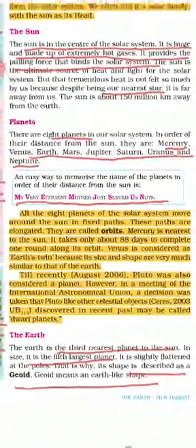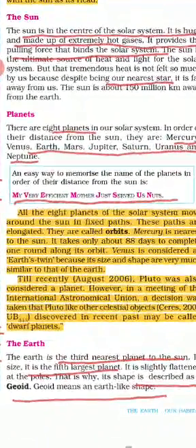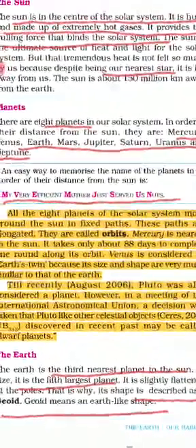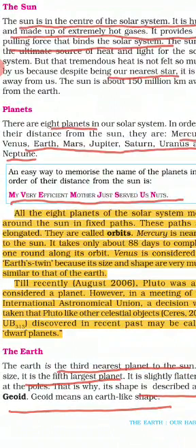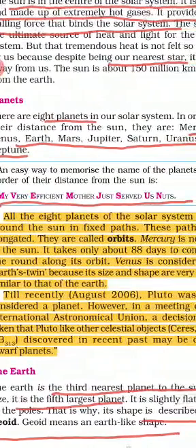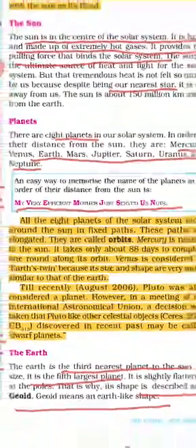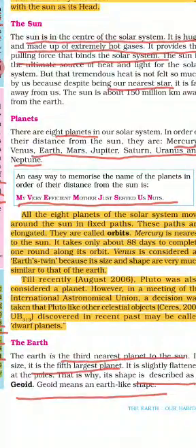So, you will learn all these names of planets and the information about the planets in sequence. An easy way to memorize the names of these planets in order of distance from the sun, as written in your books, is: my very efficient mother just served us nuts. The first letter of each word matches the first letter of each planet. Like my, M denotes Mercury; very, V denotes Venus; efficient, E denotes Earth; mother, M stands for Mars; just, J stands for Jupiter; served, S stands for Saturn; us, U stands for Uranus; nuts, N stands for Neptune. It will be easy to learn these planets in sequence if you learn this sentence: my very efficient mother just served us nuts.